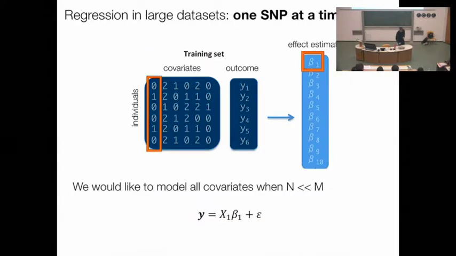And this is an extreme situation where actually n, our sample size, is much, much less than m, the number of markers, right? So we're in a standard regression framework where n is much, much smaller than p. Okay? So the approach to this in genome-wide association studies, as said by a member of the audience, is single marker regression. So we have one column here of marker values. We regress that onto the outcome. We obtain one estimate. We throw that away, and we do the next one, and we throw it away, and we do the next one.